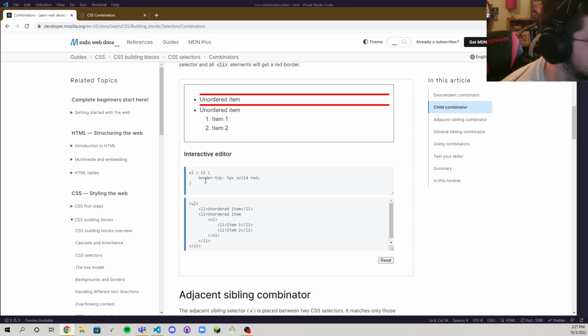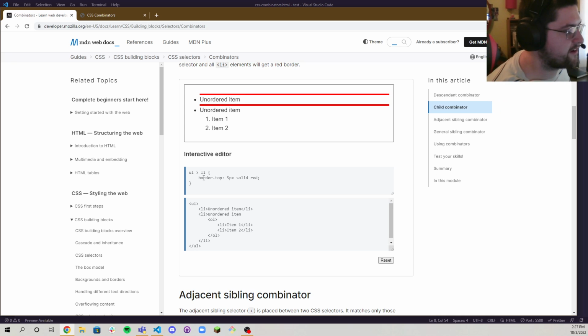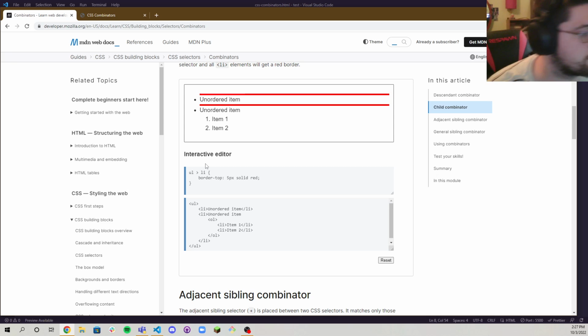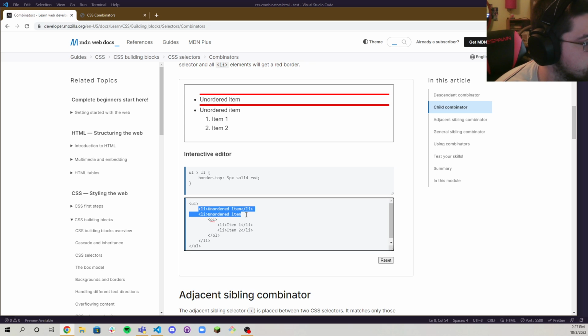So what this is going to do is a top border, a solid border that is 5 pixels thick, in the red color, on the top. So just like we did before, our web browser is going to go, oh, this is an unordered list. Let's look at the children of that list. Boom, just like that. I don't know why this is red.